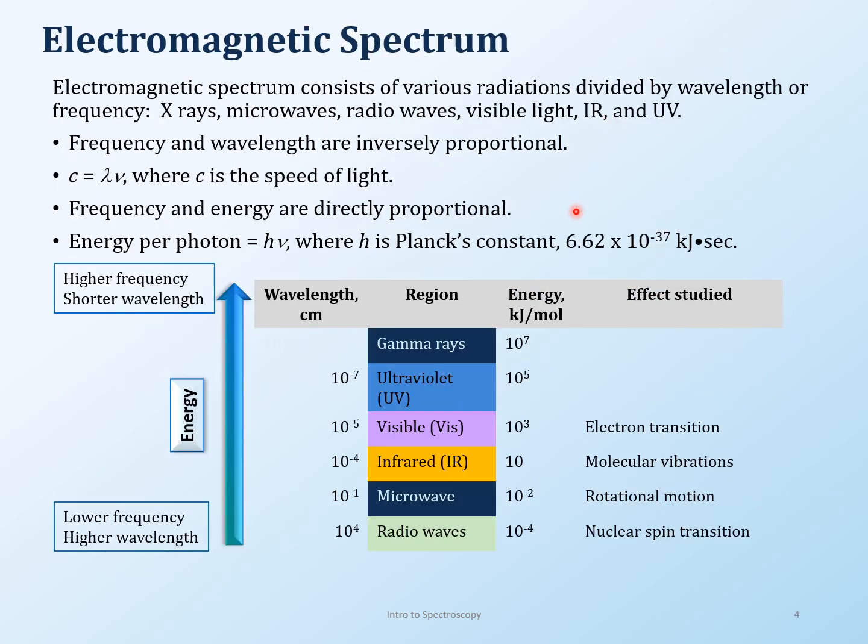So here is the electromagnetic spectrum also, and here is the fact that the energy and frequency are directly proportional, and the energy per photon. So when you remove that proportionality constant, you have to add a constant, and that constant is going to be Planck's constant, okay? Because Max Planck was the one who developed the quantum model. And so that's the equation that you use, E is equal to h nu. So these are your relationships here, okay?